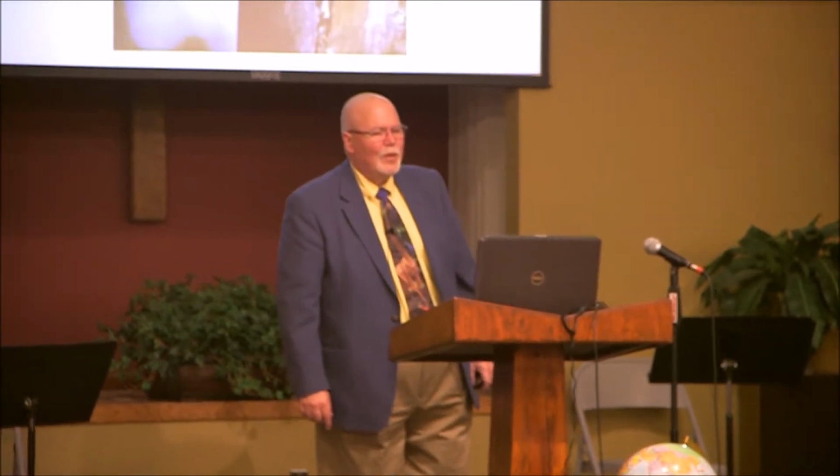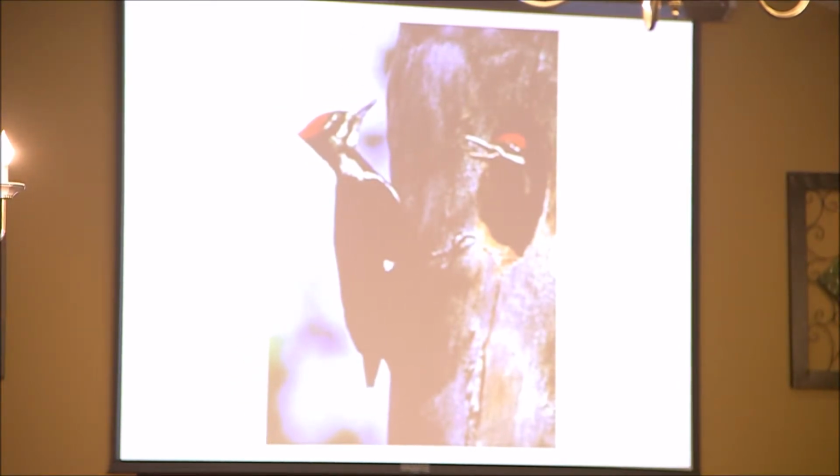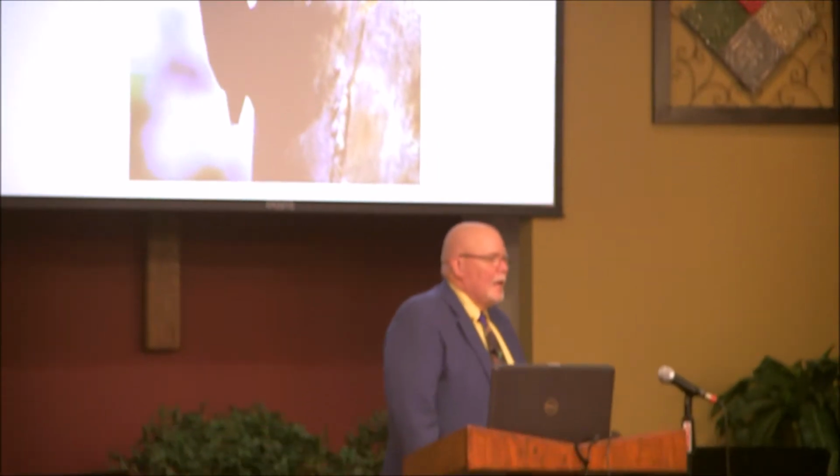All right, so what does he do? He's got the hole in there, and he goes, ooh, there's some bugs down there. I'm going to get me a bug. He needs a special kind of tongue. You and I cannot put our tongue in a hole and get a slimy bug out of there. Not that we'd want to, mind you, but he wants to. So God designed his tongue in a special way.